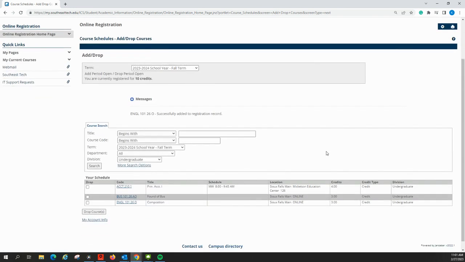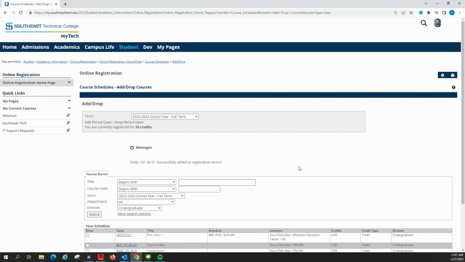And now you'll see I am registered for 10 credits. I have my courses listed here. If I needed to drop them, switch sections, I can easily do that. So that is how easy it is to register for classes. Now, the first important thing is to get cleared by your faculty advisor. The second thing is to know the registration schedule. The schedule will be emailed to you, and it will also be up all over on campus.